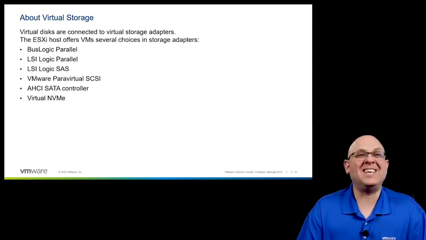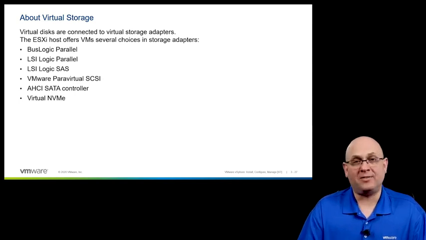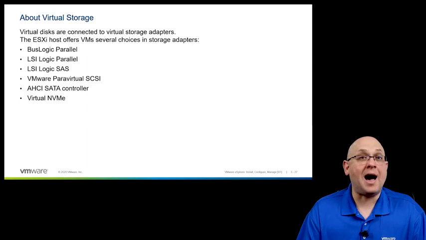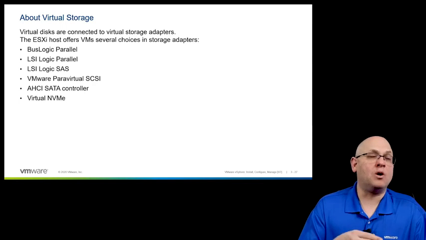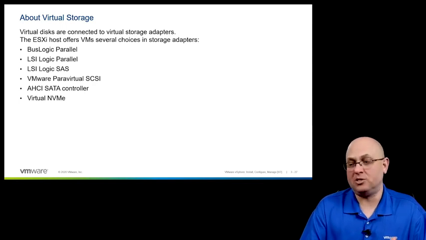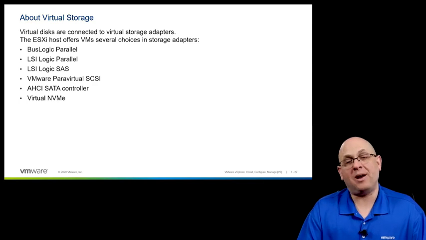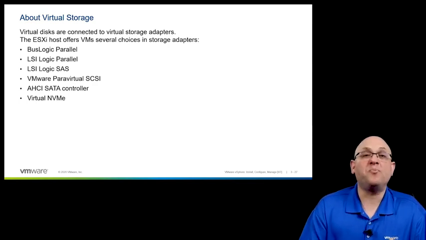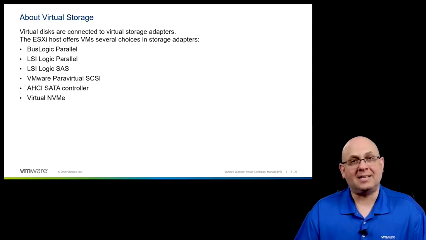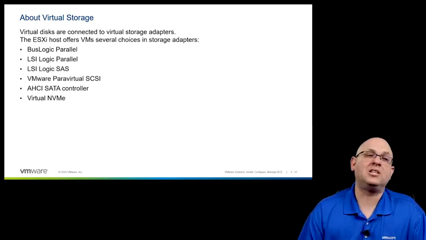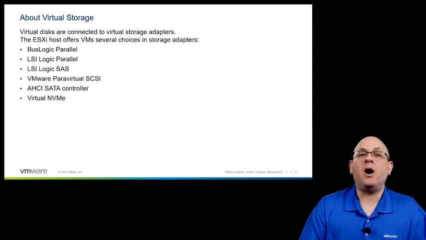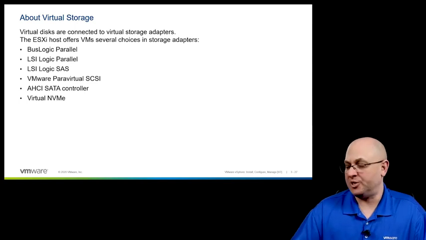Now, if you have virtual machines that you know are going to drive a huge amount of storage traffic, we measure this in IOPS, or I/O operations per second. If we exceed or expect to exceed 2,000 operations per second, then we might choose VMware's Paravirtual SCSI adapter, and that will improve performance as your virtual machine is accessing SCSI storage. We already mentioned AHCI serial ATA controllers that we will typically attach a virtual CD to, but we also have virtual NVMe controllers if we have the corresponding hardware to attach to.